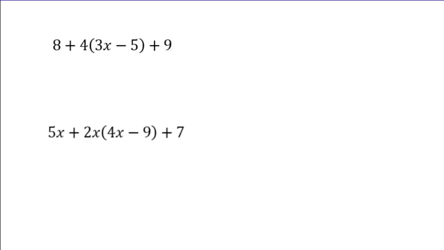I'm going to take this 4 and distribute it to the 3x, and distribute it to the -5 so that I get rid of the parentheses. Notice the 8 at the front of the problem and the 9 at the back of the problem are not in the parentheses at all. So one thing at a time. I'm going to write down the 8 since I'm not doing anything with it right yet. And now 4 times 3x. 4 times 3 is a positive 12x. And then the 4 times the -5 is -20. And then the +9 here at the end, again, it's not in the parentheses, so I just write it down.